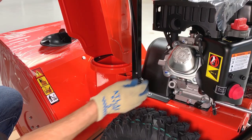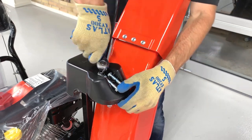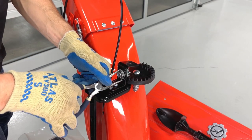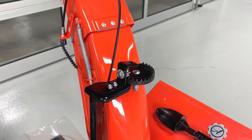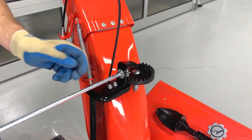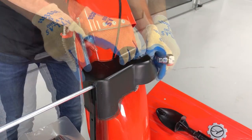At this point we're only going to finger tighten the hardware because we want the chute to remain loose. Remove the screw retaining the gear cover to the chute pedestal and remove the cover. Remove the spring clip from the chute gear hub — this is easiest by pushing on the end of the spring clip with the needle nose pliers. Peel back the plastic on the control panel and carefully insert the short end of the chute rotation rod into the control panel, then insert the long end into the chute gear hub. Align the holes in the rod with the holes in the hub and reinstall the spring clip. Reinstall the chute gear cover to the chute pedestal with its original screw.